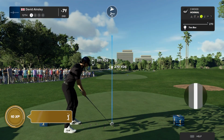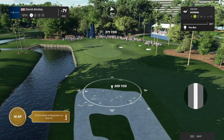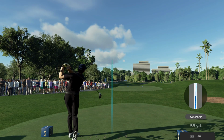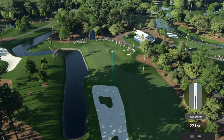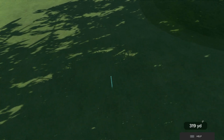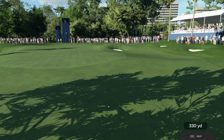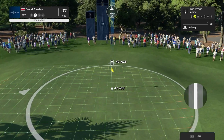Well, that's huge momentum they're bringing to this hole. Coming off the eagle. Time to hit another good drive. Par 4 12th, a new design in the last couple of years. Water all the way down the left-hand side, but it's a drivable par 4. Most players will bail out to the right, but the brave ones will take on the green with their tee shots. 2s and 3s are easy to come by, but so are 5s and 6s if you get out of position. Time for the second shot at the 12th.